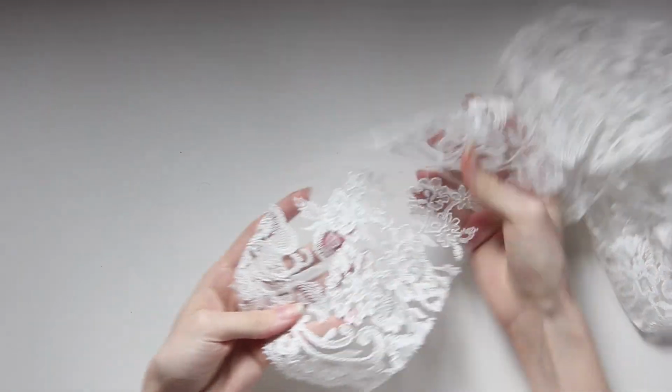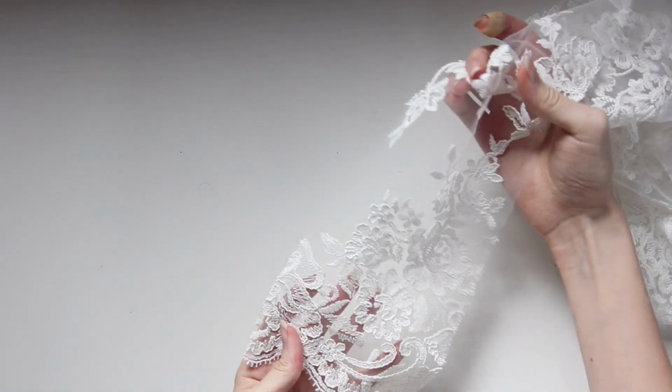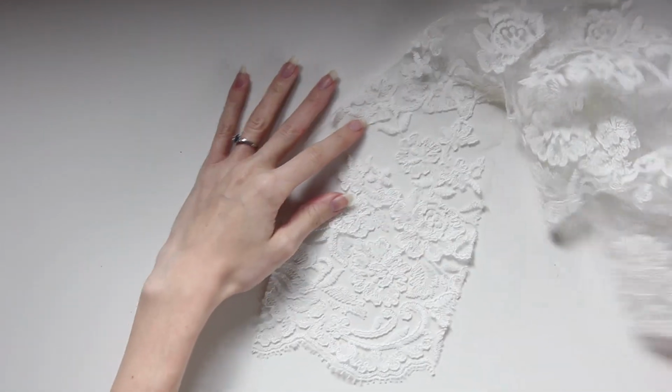So, as far as samples are concerned, I've got this lace sample that I don't think I'm going to use, but it's still very pretty. It's a cotton lace on a nylon tulle backing, so that's quite pretty. I really like it, but I just don't think lace is going to feature. I know I said that at the beginning, and then I sort of waffled because I saw some really nice lace dresses, but I just don't think lace is going to feature in this dress. It was lovely. I'm glad I went and got it, but just not feeling it for me.